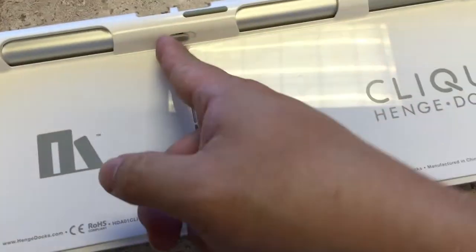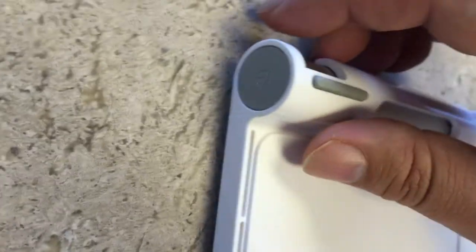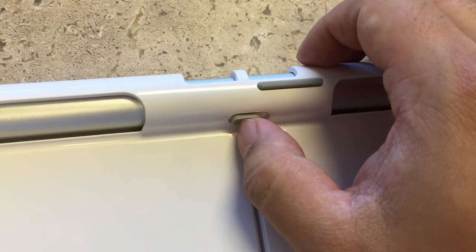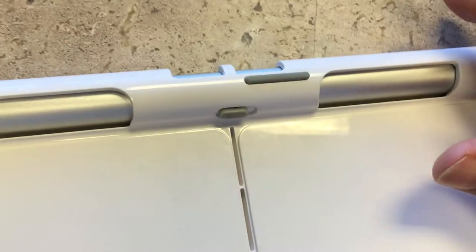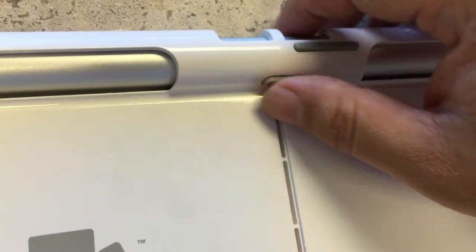The other thing to keep in mind is that on the flip side, because the power buttons are on the side of the trackpad — on the spine where the batteries go — you're wondering how to access the power button. For the trackpad it's easy, because they put this plastic button on the edge; when you hold that in, it just presses the battery button. But you run into the problem where that same button on the keyboard is not available, so they put in this little switch that moves in and out, basically pressing that button. So you can hold it to turn it off, hold it to pair, or press it once to turn it on without having to pop the keyboard out of the dock.